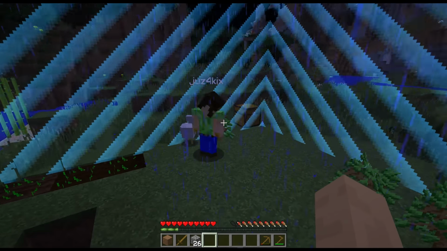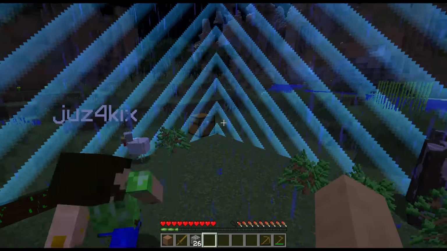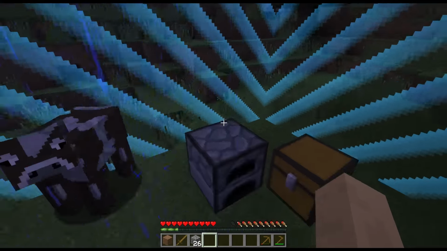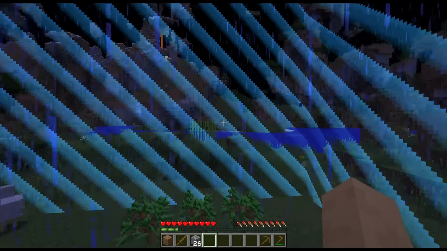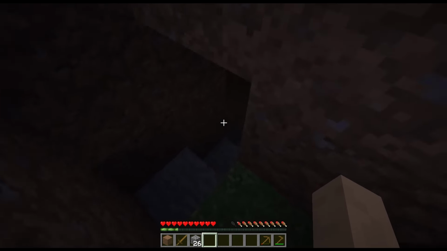Yes. I don't like playing in the dark. Well, I don't like being down here in the dark. Why do you think I'm up here? Because I had the stone pick. I'm going to use this charcoal to turn all this cobblestone into stone. So we can make it look nice? Yes, that's it.